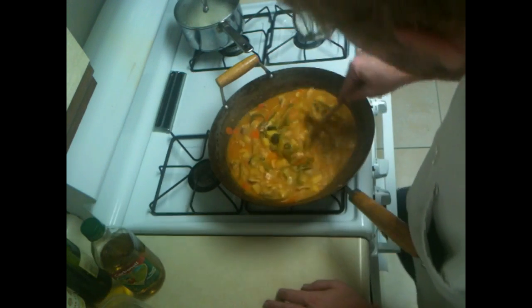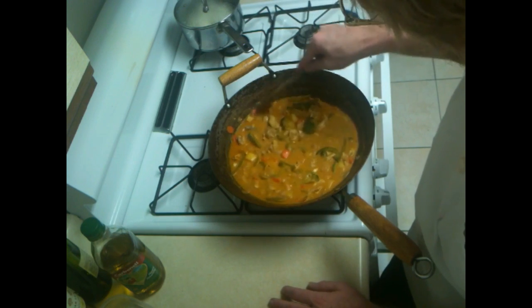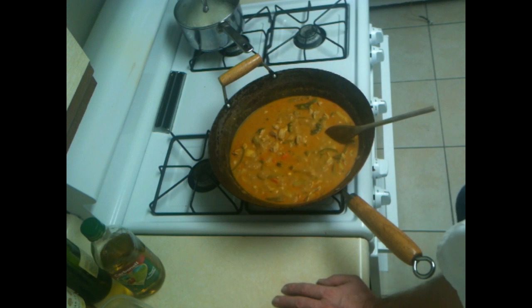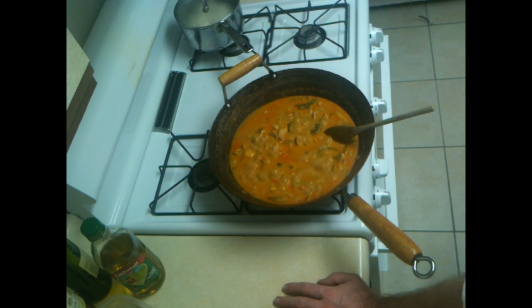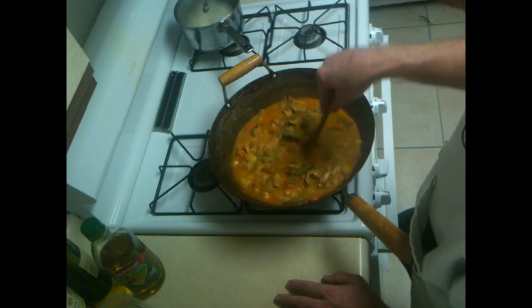All right, that's that 20-minute timer that was for our rice. And as you see, our rice actually got done earlier. What it is, you start your rice cold in the pan, cold water, or well, the hottest water you can come off the tap with. A tablespoon of salt, a tablespoon of butter, and you start it on high, bring it up to a boil. Bring it down to a simmer. Simmer for about 8 minutes, 8.5 minutes, and then it's done. The whole process takes about 18 minutes.